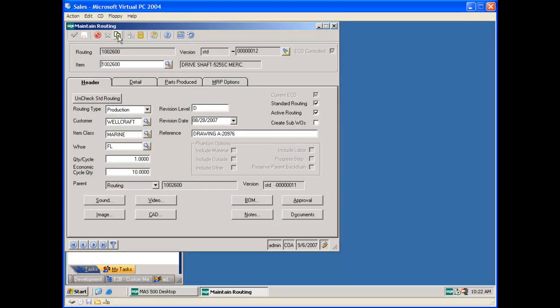New routings in MAS 500 should be created using the Maintain Routing screen. The new routing can be entered manually or copied from another routing. Even though a routing is ECO controlled, as you'll see in this case for the old routing, the copy function is still alive. So I will come over to my copy function.